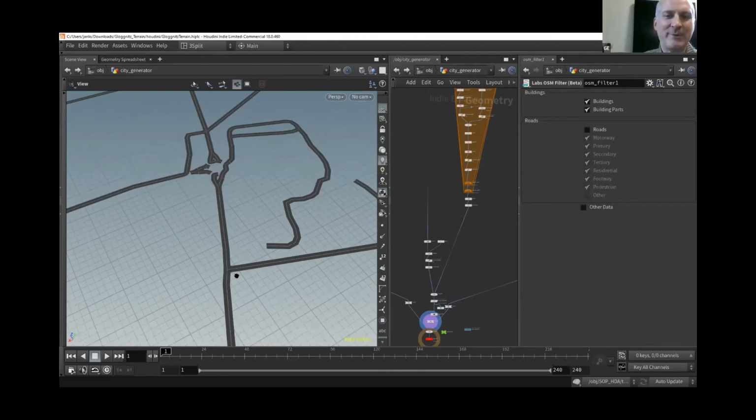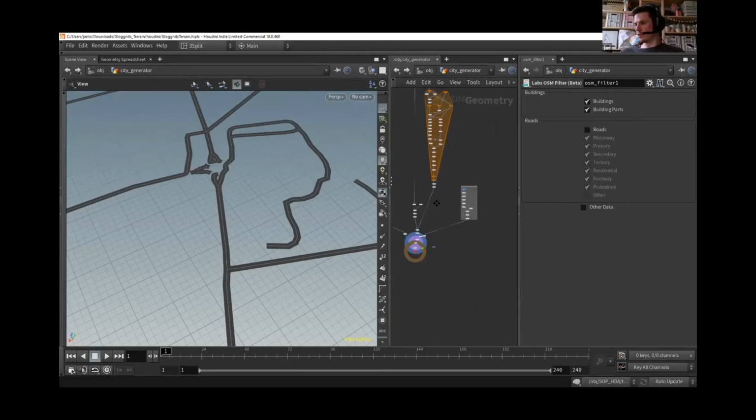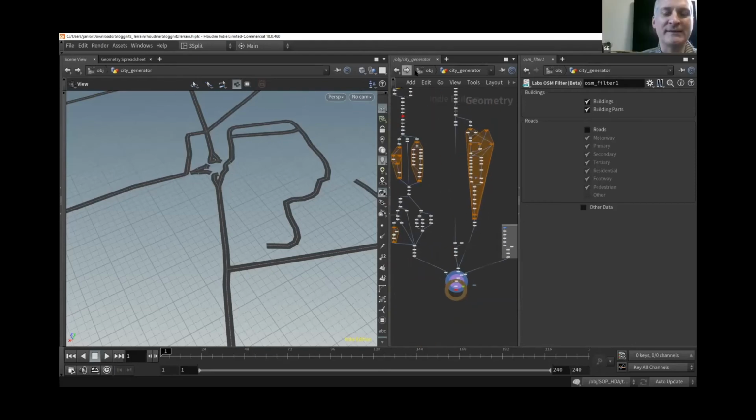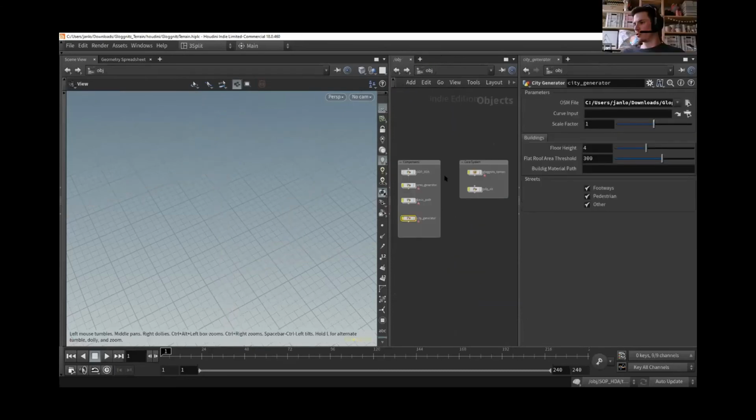More questions, anybody? If not, I have one. You said you can exchange data between Unity and Houdini. How do you manage that? Do you have this grid on both sides, or no, you don't need it?